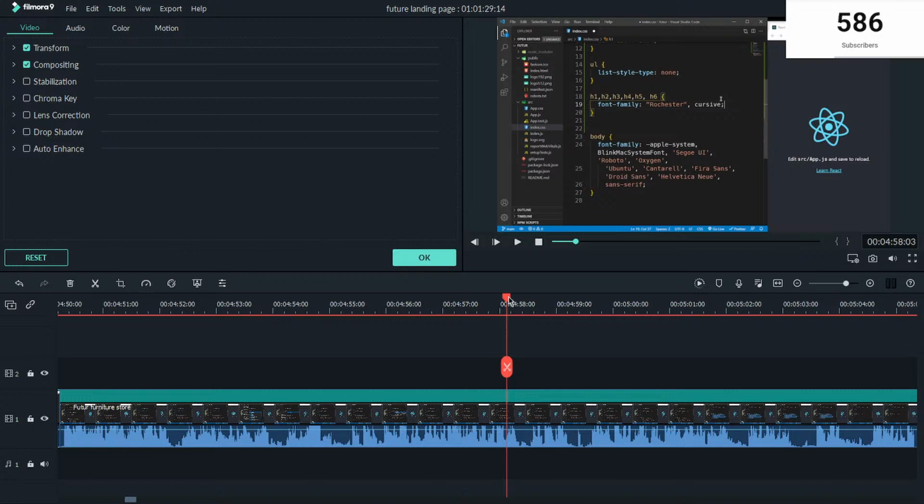And then for the paragraphs, I want the actually right here, not the paragraph, but of the body. I want this to be a bottle condensed, like so, with the fallback of sans serif. Right. And then for the paragraphs, I want a line height of 1.6 for every single one of them.